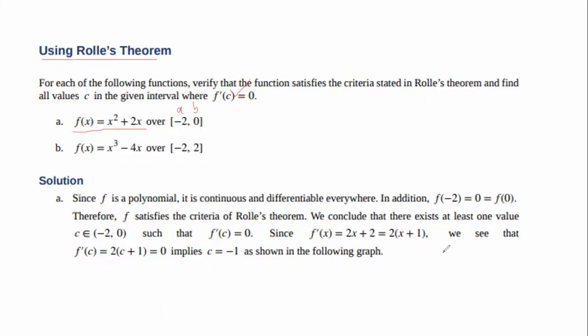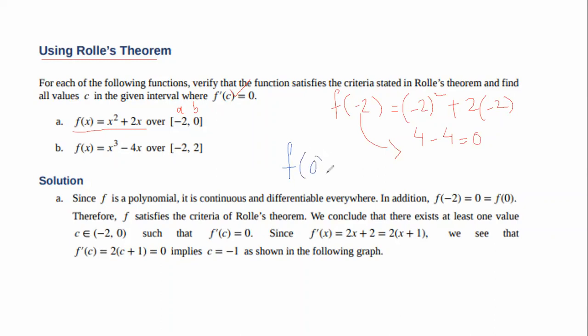So for this, first I have to apply f at -2. That is the first value in my function. My function is x squared plus 2x. So x squared, that is x is -2, and the second x is also -2. So it is 4 minus 4, which is equal to 0. This means that the function value at -2 equals 0.